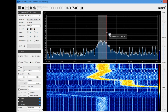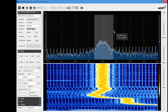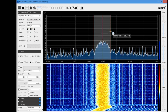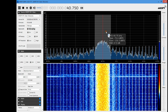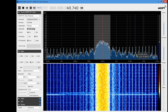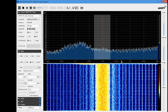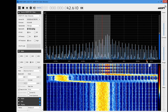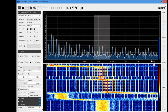In fact, let me open up the passband here so that I just get that station in there. And it's almost 40 dB out of the noise. And if these guys were gone and I had nice quiet background, it would be even stronger. So the next big one is, I think, up at 60 kilohertz, which is our time signal here in the US. We'll move up there. Just so you know, here's what the dog fence sounds like. Okay. So let's go up to 60 kilohertz.